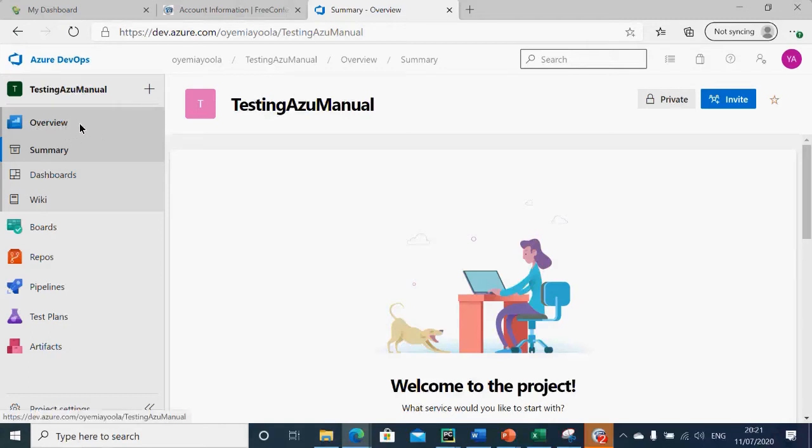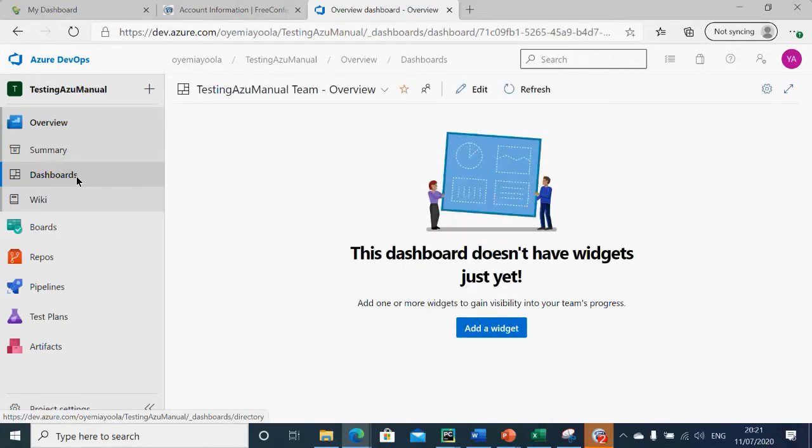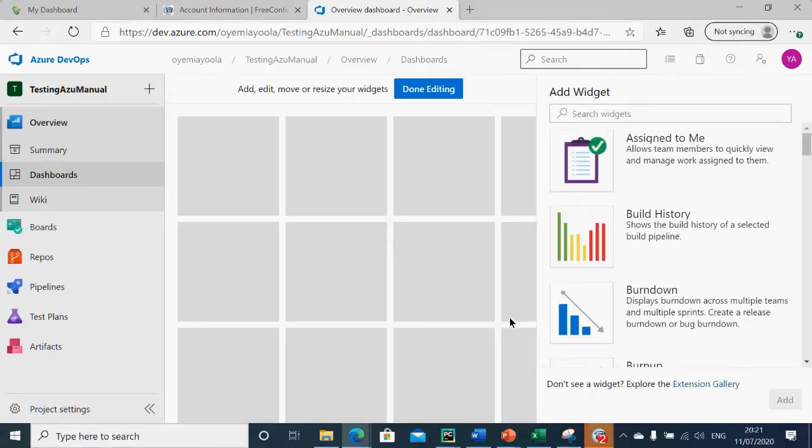This is it. It says overview. In the overview, you've got the summary of the whole project. So if I've given a description, you see this description inside this box, but I didn't give any description. It says welcome to the project. So whatever I give there will be there. This is a dashboard, a normal dashboard. You can actually configure the dashboard, whatever you want to show on the dashboard, you can add a widget to the dashboard, and these are the things you can add on it.